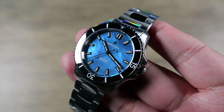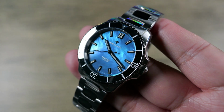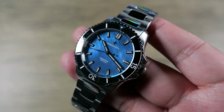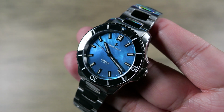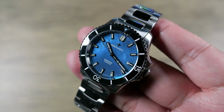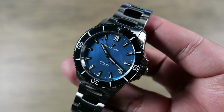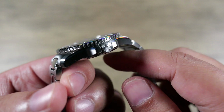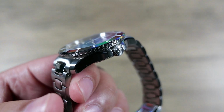Ooh, this dial, I mean, there's something to that mother of pearl that just gives that murky kind of water effect, and it just has a very nice kind of natural texture and ripple to it, which gives you a nice amount of movement and motion with that dial. Now the crown, as you guys saw, is really nicely done. It's also screwed down, nicely signed there.